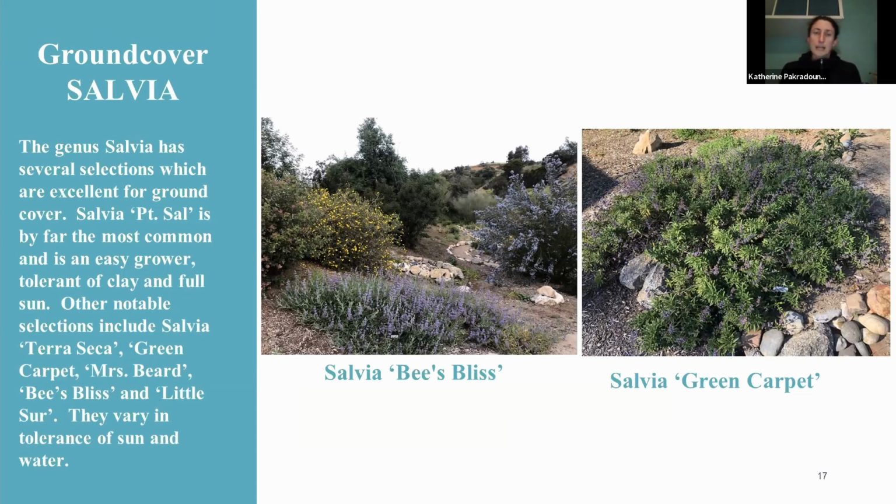But what's bad about that, or what can be a criticism of that, is that they're all clones of each other. So they're all genetically identical, which reduces the amount of genetic diversity in the plant world. And what's really important for resilience, ultimately, big picture, as we're in an uncertain climatic future, is for plants to have as much genetic diversity as possible. And so to have a majority of plants be, say, cultivars or clones, it reduces that ability for plants to be able to face an uncertain future.